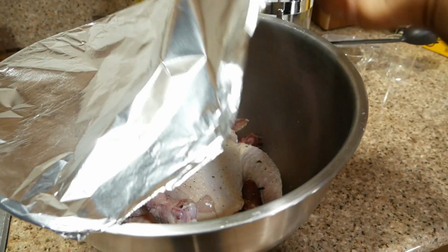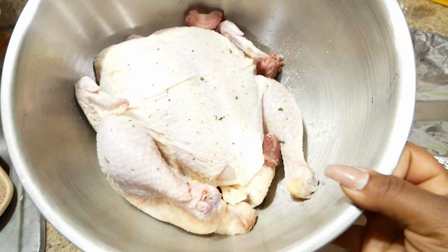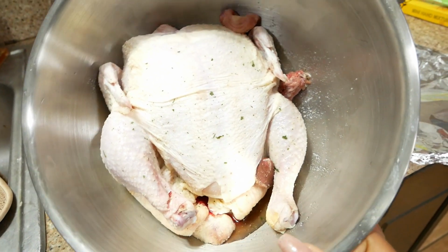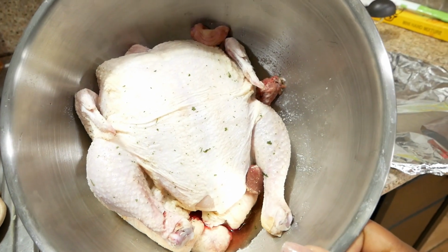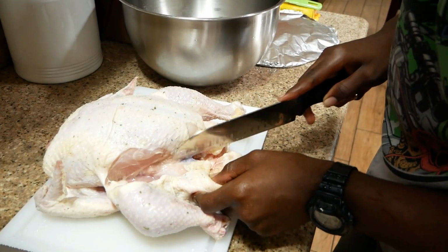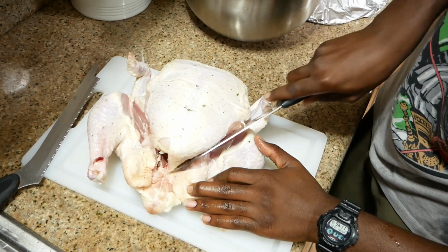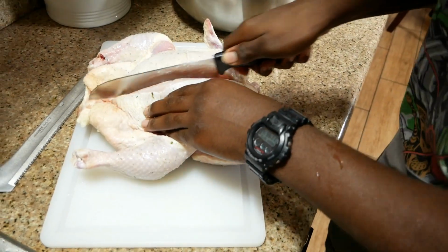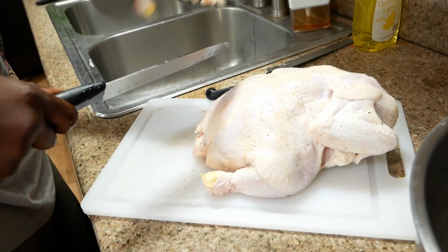So here we have our chicken. This is a 6-pound bird, which as you can see, it has not been cut up yet. However, it has been seasoned with garlic salt and it sat in the refrigerator for 24 hours in the garlic salt. So now my son is going to completely butcher this chicken. As you can see, he's making partial cuts on the bird as it lays breast side up, then flipping it over to complete the job.